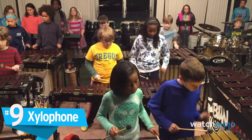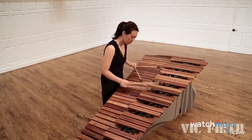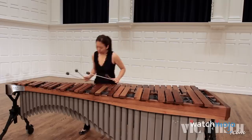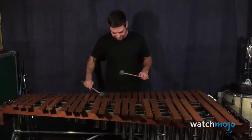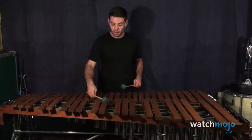Number 9: Xylophone. There really isn't much to the xylophone. This percussive instrument consists of various wooden bars which are struck with a mallet. Due to its nature, the xylophone is very easy to pick up and play. While producing actual music on the xylophone can be very difficult, simply learning the feel and the notes of the instrument will take no time at all.